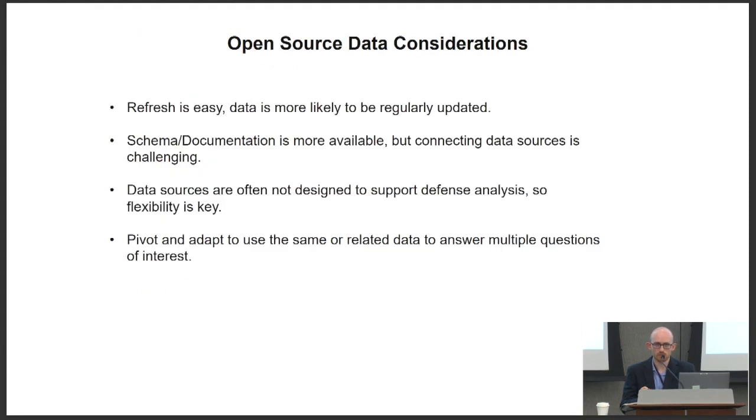Now, a few considerations when working with more open data is that one, refreshing data is oftentimes relatively easy, sometimes trivially easy, which makes it more practical to perform analyses in a timely fashion. Schemas and documentation are also quite available oftentimes. But then we get into our first problem, which is that none of these data sources are actually intended for the use case we're using it for.